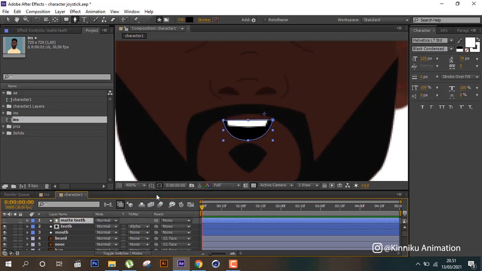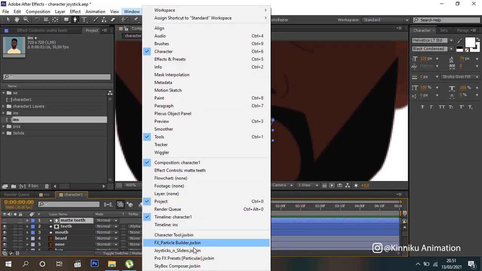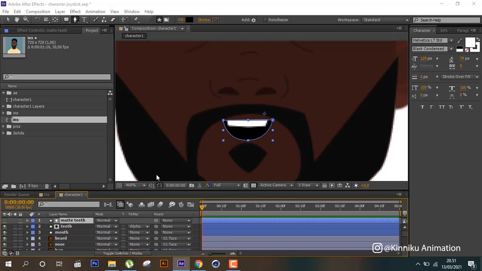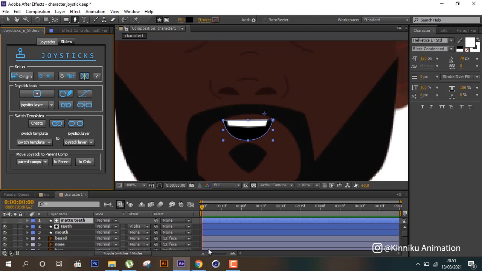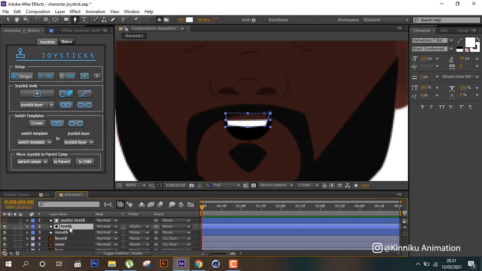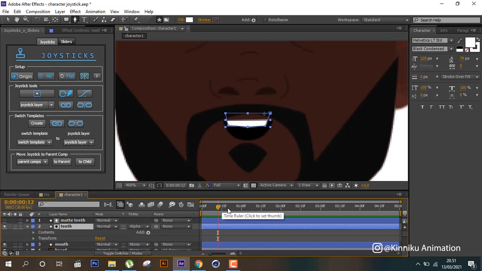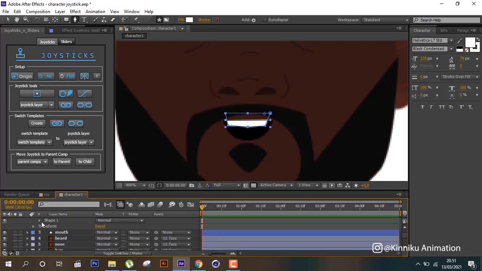And then from here you can set the alpha matte like this. Now you can open the joystick slider and put it here. And you can now change the mouth position, and you can animate, because the joystick needs 5 frames. So we have 5 frames, so we will create 5 frames to animate. So first we can create here.